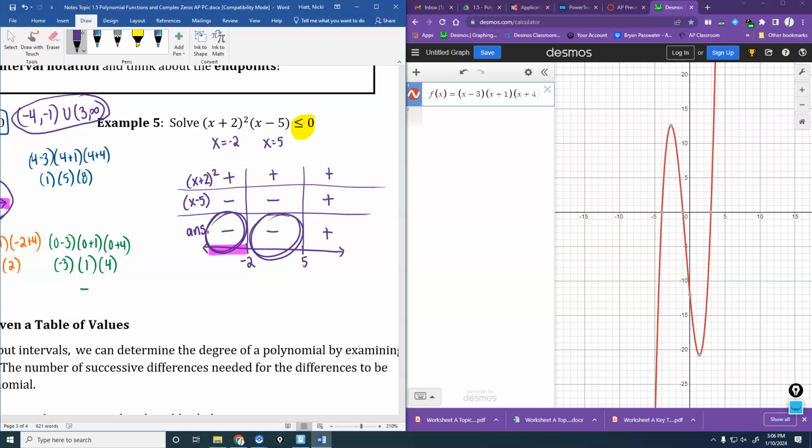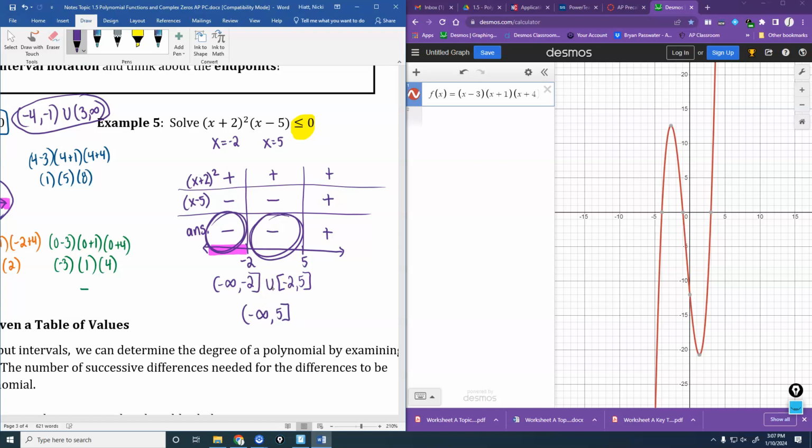So I could write it this way. I could do -infinity to -2. Because this is or equal to, I would use a bracket, and then I would go from -2 to 5, and I would use brackets for that as well. However, you're not going to see an answer choice look like this because that -2 is being repeated. The easier way to do this is just do -infinity all the way up to 5 with a bracket there.